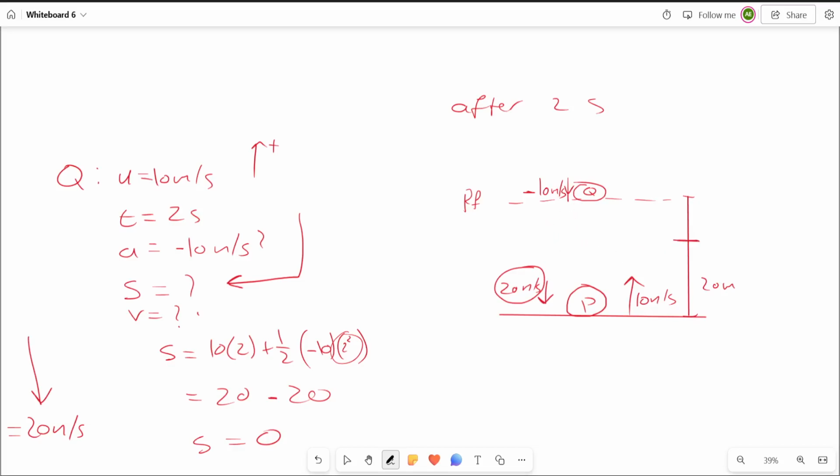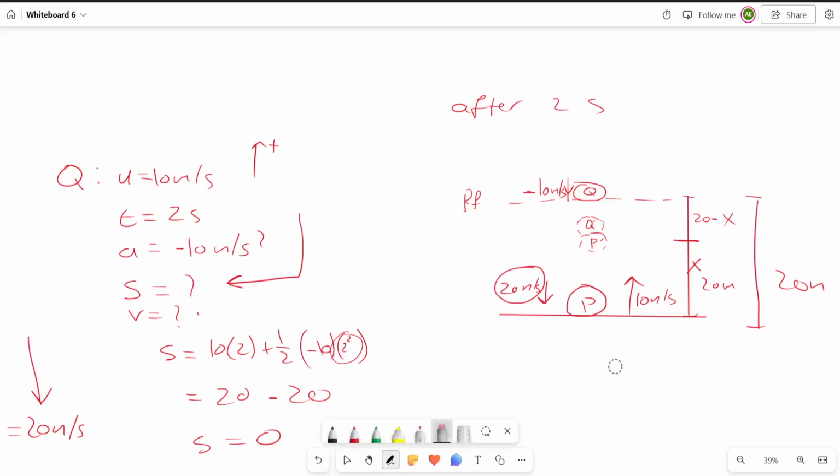And let's say that they will collide after Q going down and P going up. This is P dash, Q dash. So let's say they're going to collide at this distance over here, which is, let's call it distance x. Okay, so if this is x, this whole thing is 20 meters. So this is basically 20 minus x. So now let's try and solve for this distance over here.